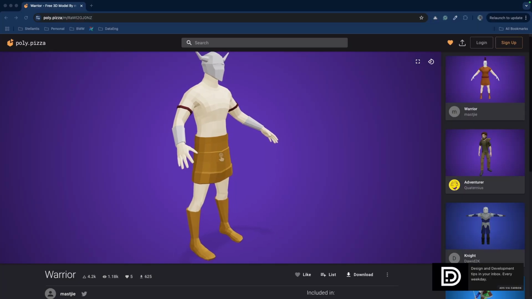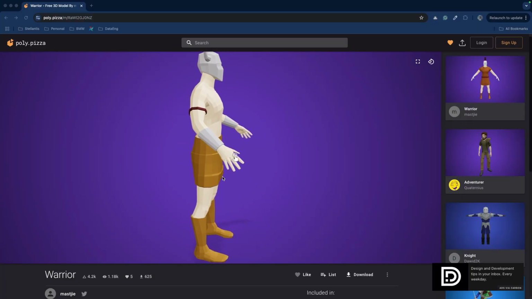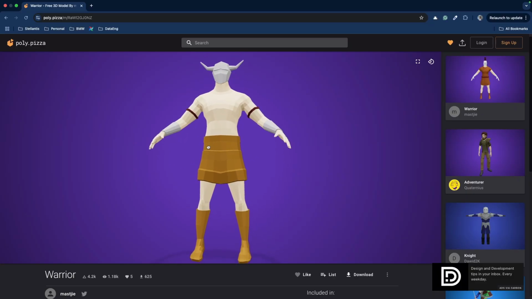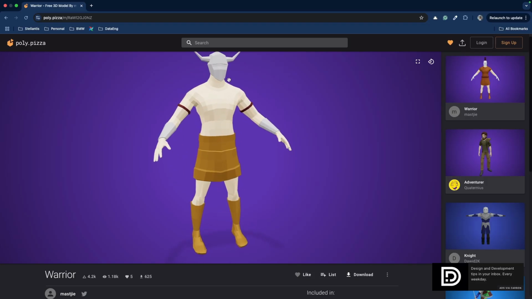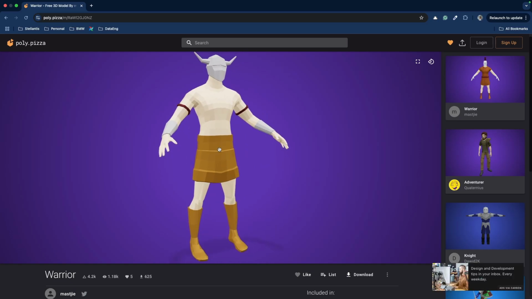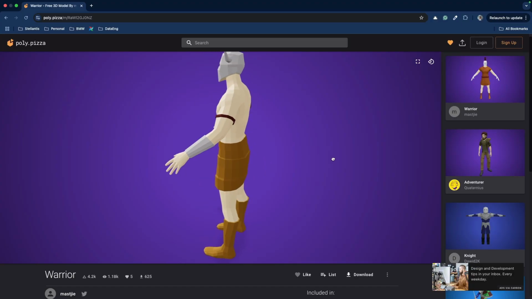Just before finishing the video, I wanted to give a shout out to the people that created these skins on Poly Pizza. If you remember, at first I was using this skin. Unfortunately, I decided not to use it because the main skin is not in the T-pose, it is in the A-pose, and it was creating a lot of issues for me. For example, when I wanted to put some animations on it, the hands of the character were entering its body. However, it helped me a lot to start with.